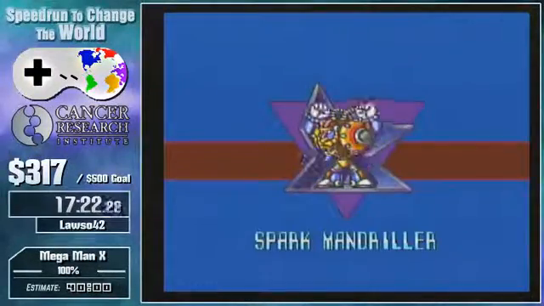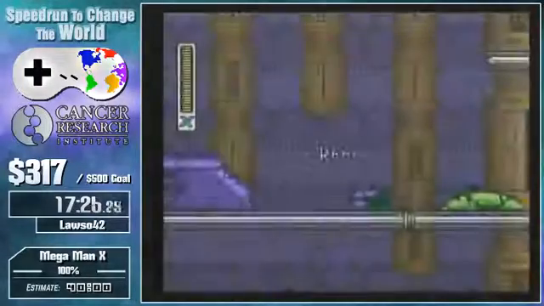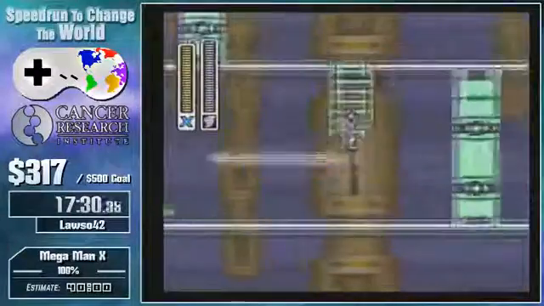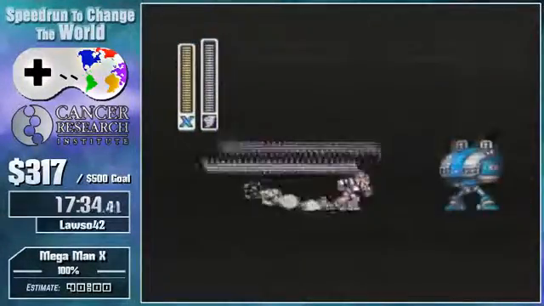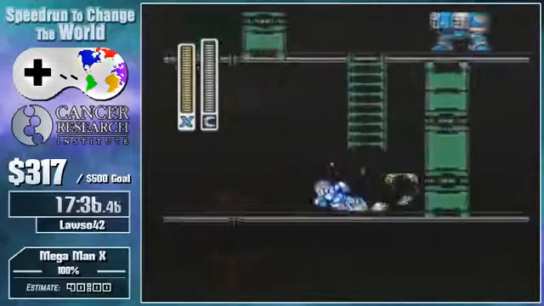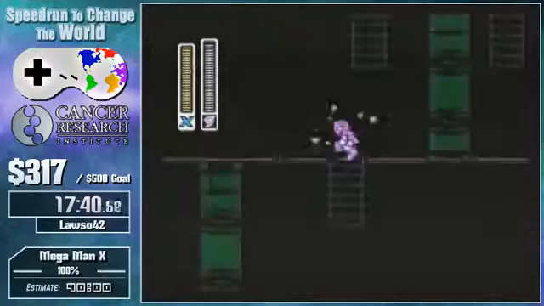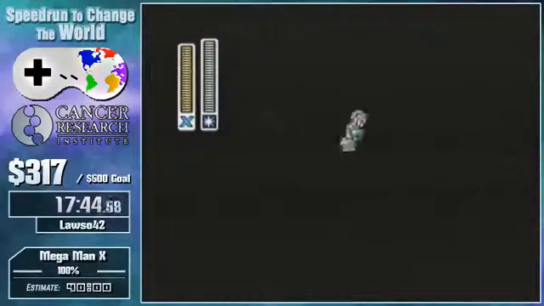Another one of the more technically execution-heavy stages of the run. There's not a whole lot of RNG, at least costly RNG, in Mandrill. The mini-boss can cost you a little bit of time, but not much.